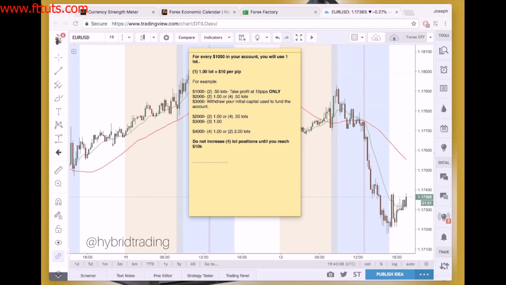They're already up $5,000 or $6,000, so they think they are knowledgeable enough, they think they're that good of a trader that they can just start trading with 5 lots because they have $5,000, or 6 lots because they have $6,000. It does not work that way, because at this stage you're just learning how to be a consistent trader. It's not about the money. It is about being consistent and growing your account in small increments.